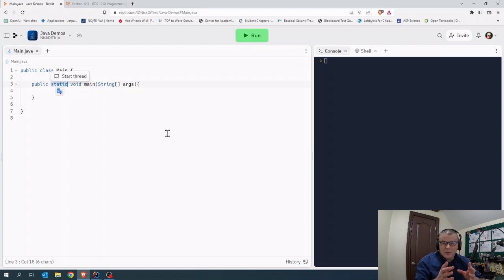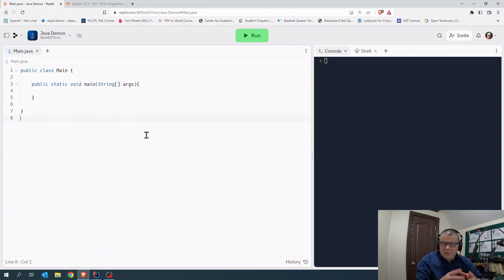The word static is a keyword that means the method can be called without creating an instance of the class. Later on, we might have methods that would, but here, static just means we're not really creating an instance of the class.